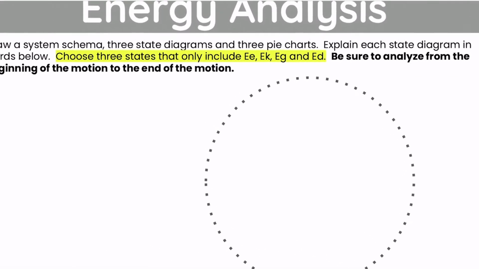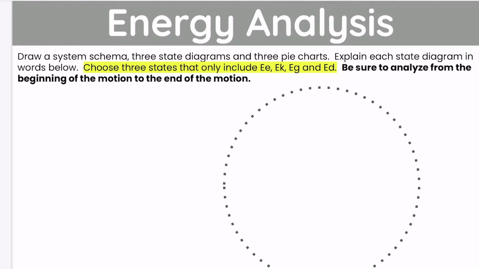So what we're going to think about is the motion, right? And so we are going to have our car, and what else is going to be in our system? If you remember, we have things inside the system and we have things outside the system. So probably think about, if your car is going to be inside the system, maybe think about what the car is traveling on, right?